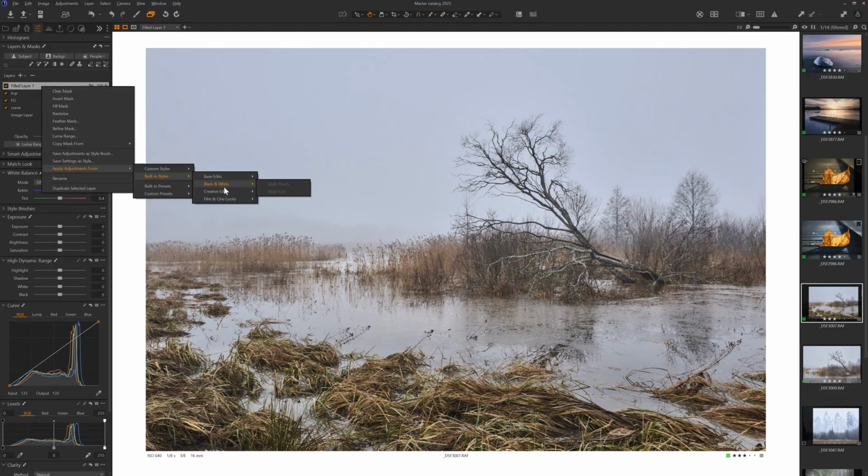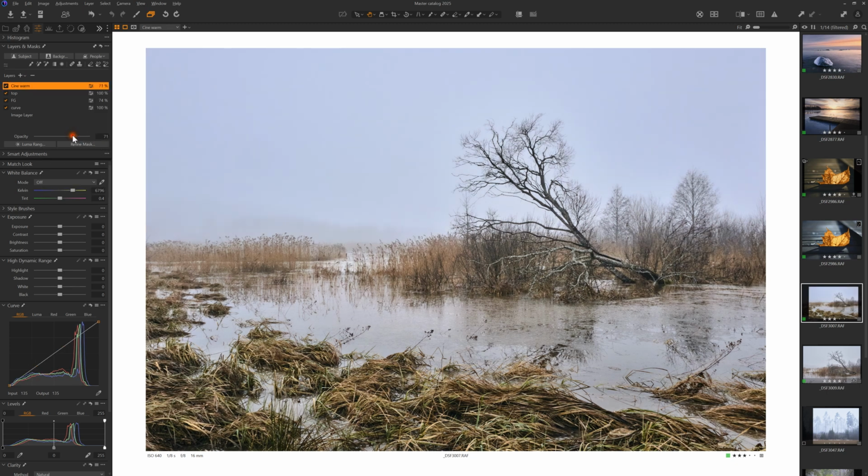Before we jump into masks, there is one last super important thing about layers in Capture One that you should know. You have access to almost all tools inside each adjustment layer. It's almost like the whole software lives inside your layers. You can even apply styles, aka presets, to a layer and control its impact with opacity and masks. That means you can stack styles and mix them together to create new looks.